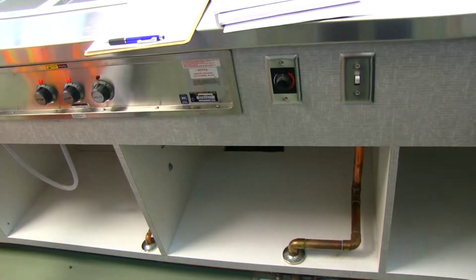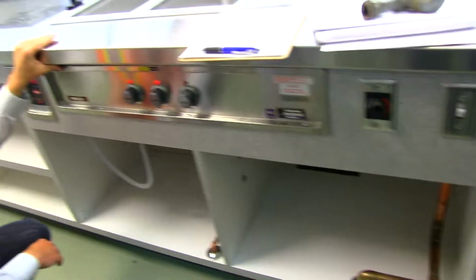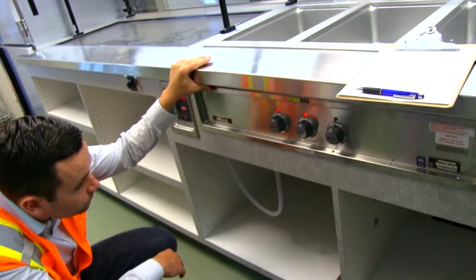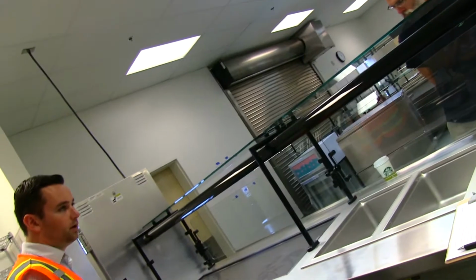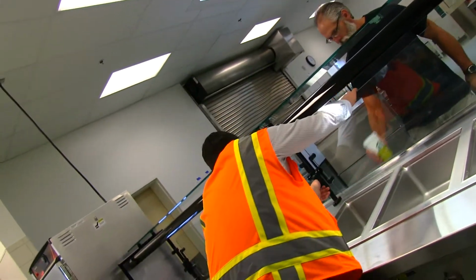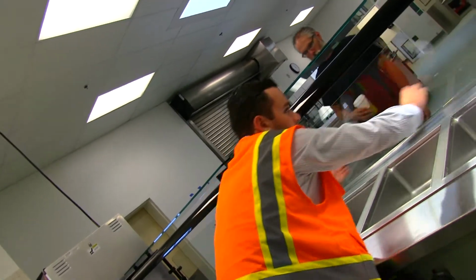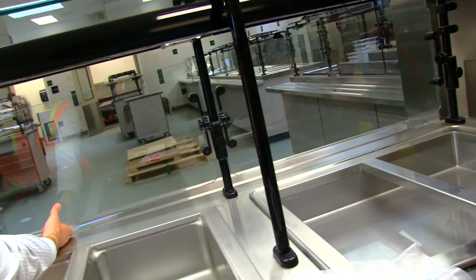Our drain is left open. Those front windows? The sneeze guards? Sure. I'll go around the other side. Is that the best way you work them? Yeah. They're adjustable on either side here. Up, down.